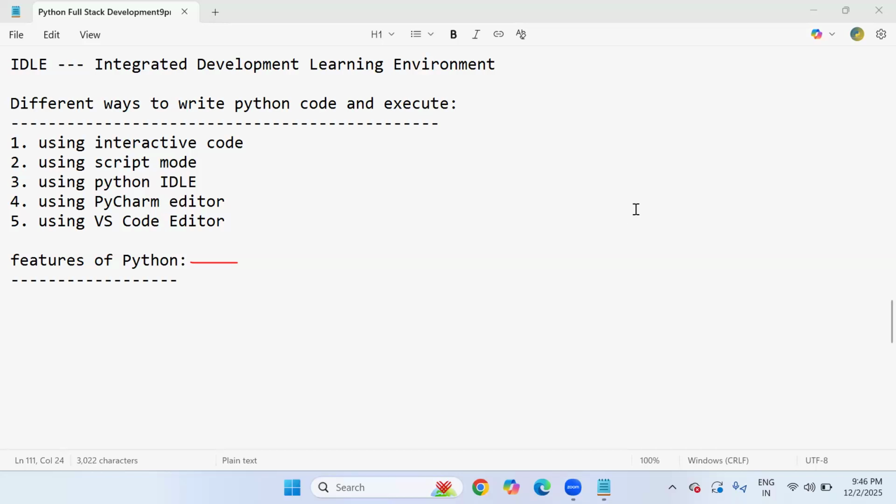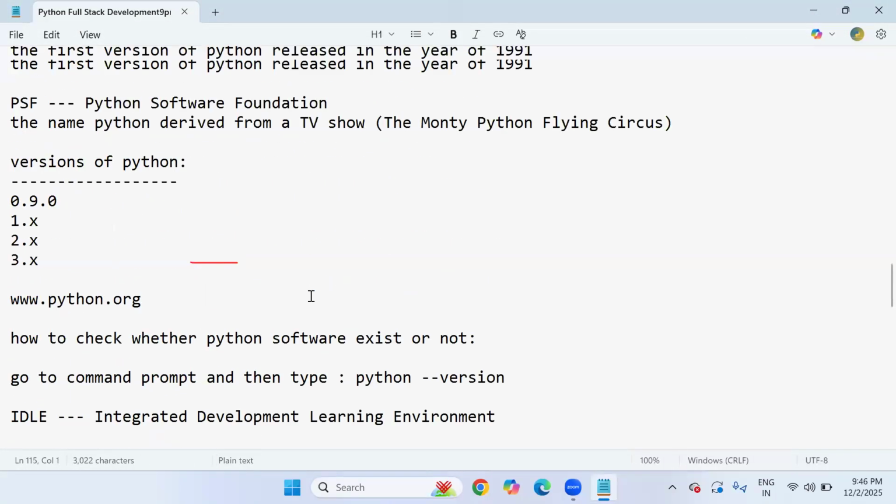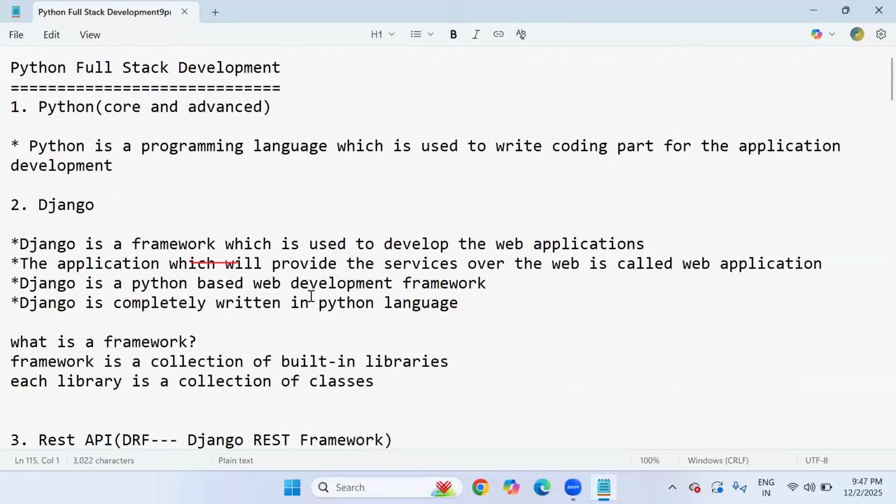How much is the course duration for the frameworks only? See, Python I said is 45 working days to 2 months, and the rest of the time is frameworks. The total full stack development duration is completely 5 months. 5 months. So it took almost 3 months. 3 months, exactly.